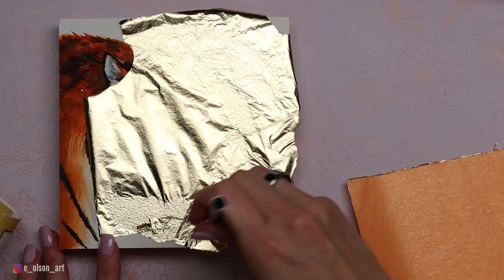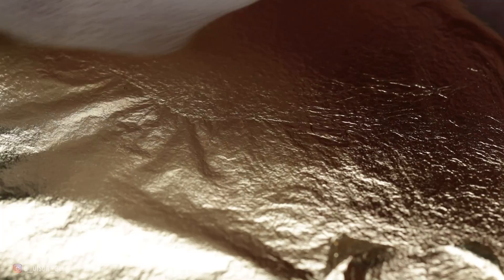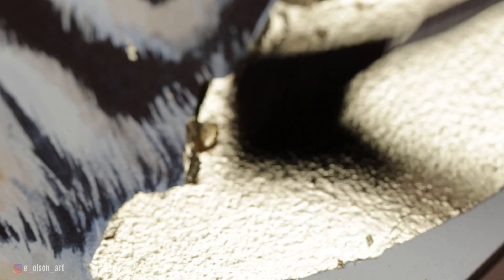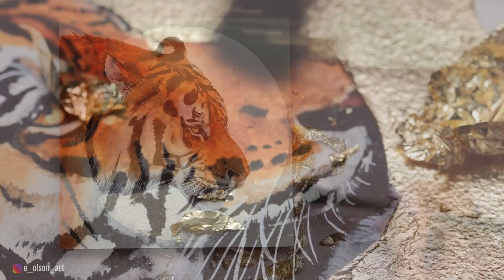I then used one of the soft bristle brushes included in my kit — with the bristles pointed directly at the surface — to dab the metal leaf onto the adhesive. I made sure to dab the entire adhesive area, then took a piece of cheesecloth, also included with the kit, and gently burnished the gold surface until it felt completely smooth. There was a large section of unused gold leaf, so I took a palette knife and removed the biggest extra piece I could manage, setting it aside for another use. I removed excess leaf from the edges using soft swirling brush strokes. This part of the process was so relaxing and enjoyable — it's what you see in all those videos on TikTok or Instagram. It was the most incredibly satisfying part to see the shape of the tiger just emerge surrounded by all this luminous gold.